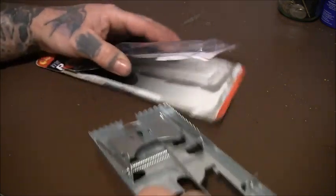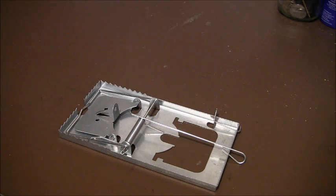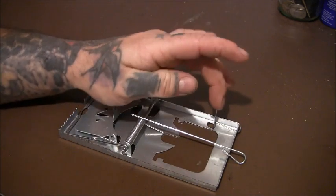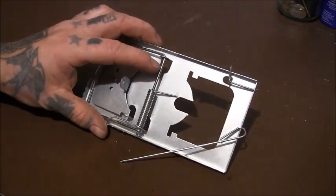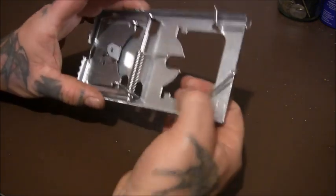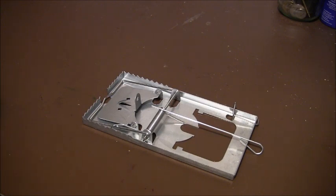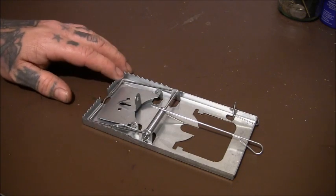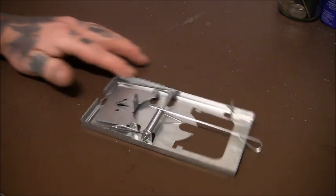So this is the trap. On a normal wooden rat trap, a lot of people drill a hole to tie a cord to — well, you're not going to need to do that here; you've either got a hole there or you could just tie it anywhere around the frame. The other thing people do on wooden rat traps is put spikes or chin bars around the side — well, this trap has already got chin bars going round and they're spiky.